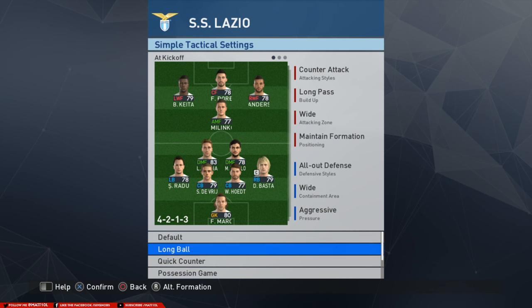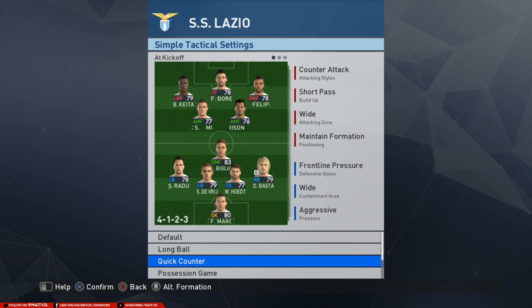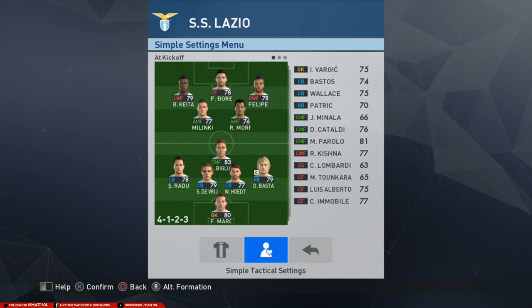But in this case, we are going to be changing. So we want to go to green and then orange. So in that one, you would use quick counter, okay? And then let's say that's what we want to use, okay?